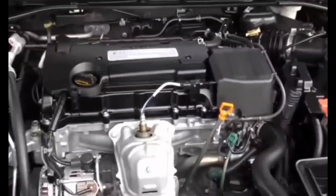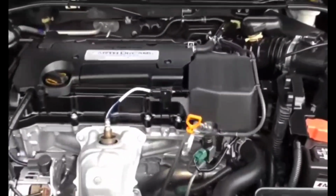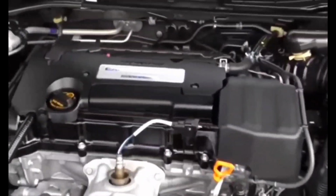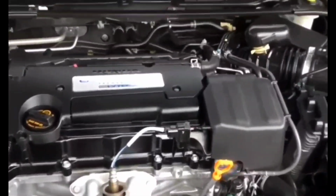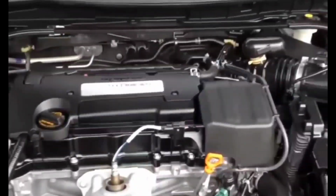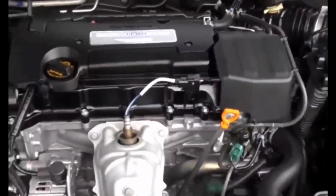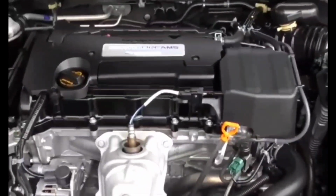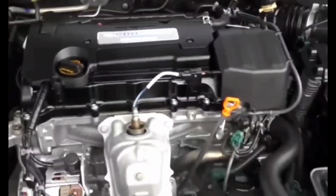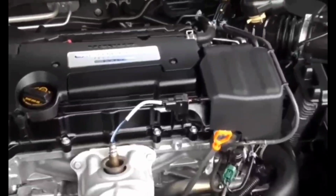You could have a wiring issue, which is a pretty complicated thing to figure out. You could have a dirty or clogged transmission filter, and if that's the case, you might want to change your transmission fluid and the filter itself. You might have a faulty transmission pump. You could also have a faulty transmission valve body. On top of that, you could have a clogged or restricted hydraulic passage, or a faulty PCM or TCM.